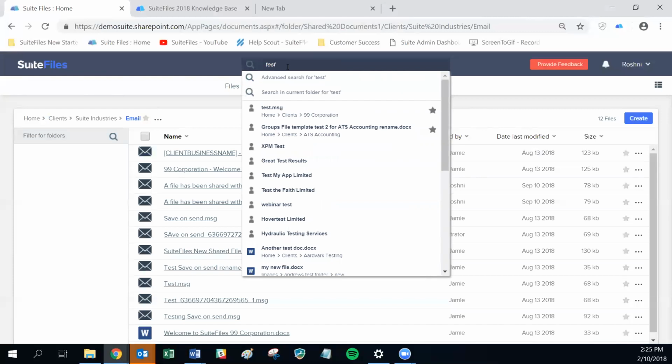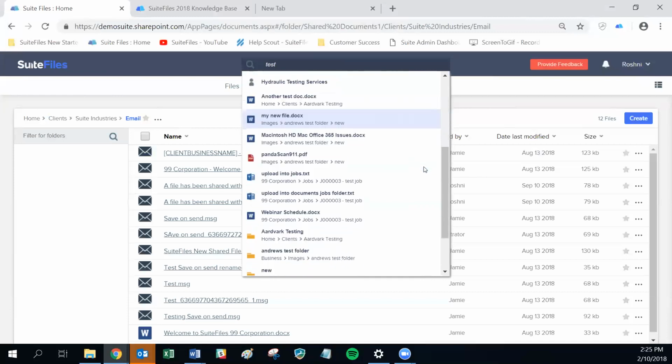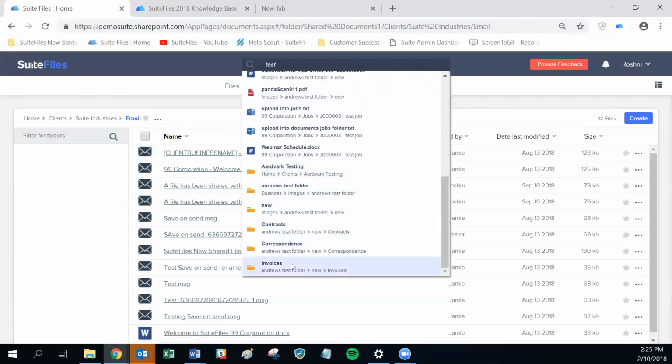These are a little limited, and there's a certain way in which they're displayed. At the top, we've got any of our starred items that have the term test that meet our criteria. Then further on down, you can see here we've got about 7 or so client folders. The client folders are represented by that little person icon, so we show those next. Then we've got a mixture of different file types, so you've got a list of files and then some folders.